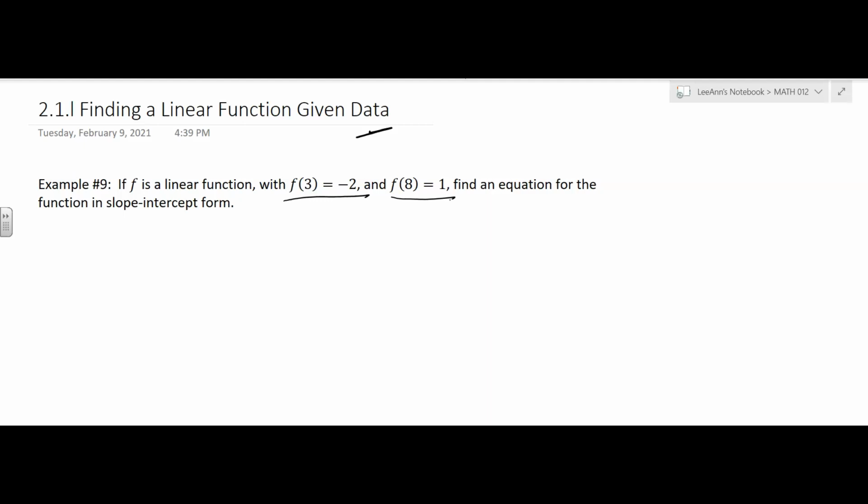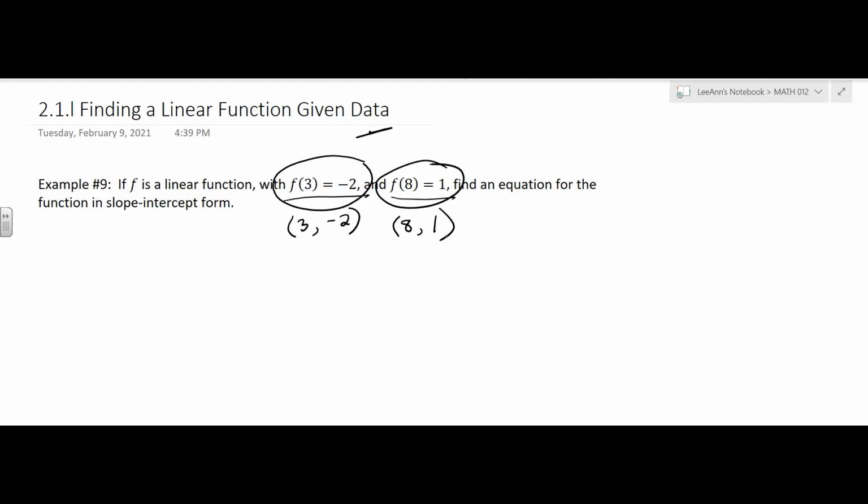Okay, so what does this mean, f of 3 equals -2? It's an input-output idea. It means you have a point when x is 3, y is -2. Or when the input is 3, the output is -2. This other one is also a point. It's going to be an input of 8 and an output of 1. So we needed to know that. We needed to be able to pull that information from the data. So that was kind of the big idea here that I thought might be a little interesting.